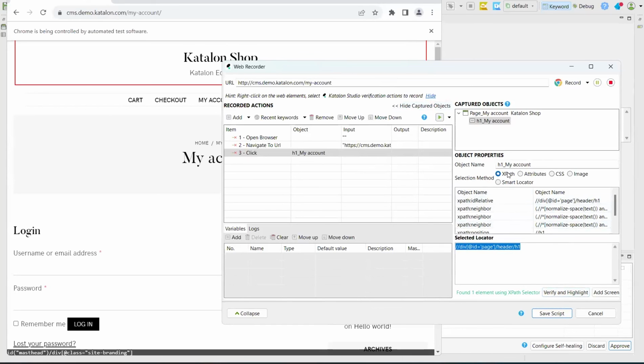Again, you have the same maintenance, same ability. So if you don't like how we instinctively captured it for the XPath, right, we can easily just copy and paste it, put it into the selected locator, and verify and highlight to make sure it works. This is really great for those dynamic objects that have dynamic location, but also dynamic attributes as well. Things like user IDs that can throw things off, or if a user profile login button has a different username, right? Those things can throw a wrench into identification that we can easily address and prevent from happening by simply going in and verifying and highlighting the objects that we have suspicion on.